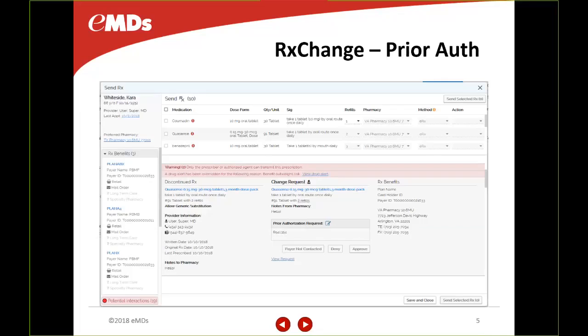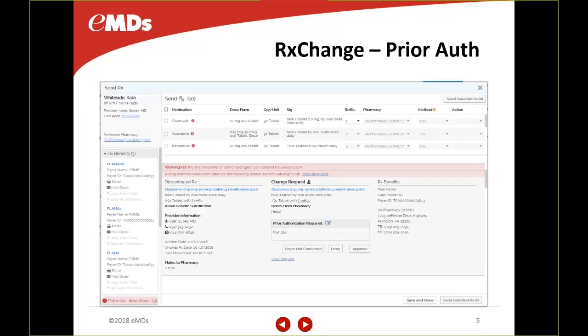Then across the rest of the top of the screen, we can see all of the rest of the pending medications that are waiting for action for this patient. Typically, I don't think we'll see a patient with 10 medications waiting for action, but I did want to fill up this patient's chart so I can show you a bunch of different features. So in this case, it's just a test patient, thank goodness. At the top of the screen, we can see that this patient has 10 medications waiting for action.